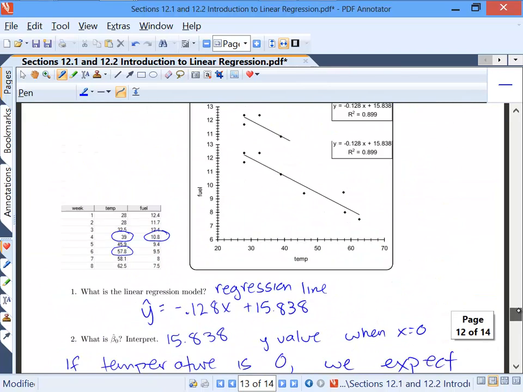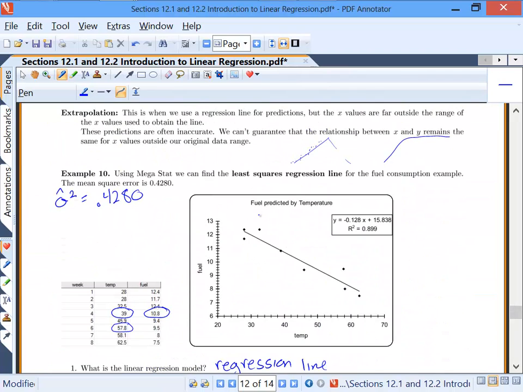And I told you to look at the scatter plot so you can kind of see. So we had our weeks, I think 1, 2, 3, 4. Notice on week 4 how close the point was to the line, and that was when we found a really small residual. And then 5, 6. This was week 6, where again we had that really big residual, which is why it's really far from the line.